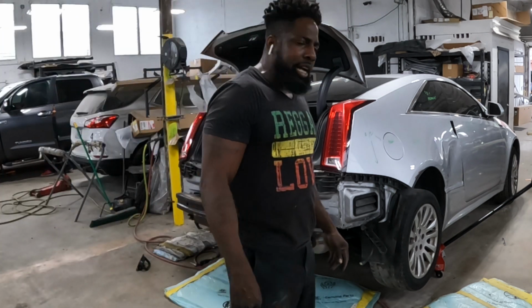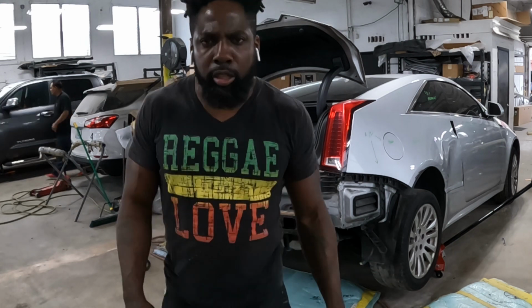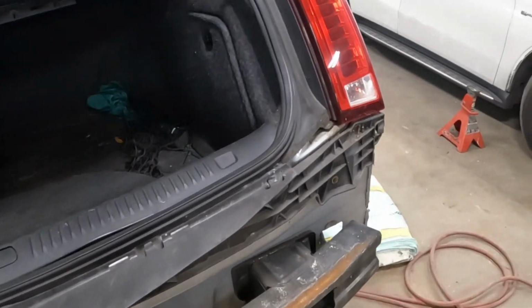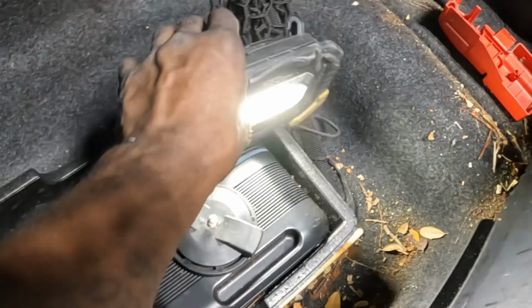I'm gonna show you guys now how to take off this taillight. Let's go take a look. Okay, guys, I'm gonna show you how to take off this tail lamp. These are the points. First thing, go ahead and take this piece out there. Just grab it. Take it out of there, guys. Over here. Turn on your light. Down here, guys. Down here. Turn this camera.